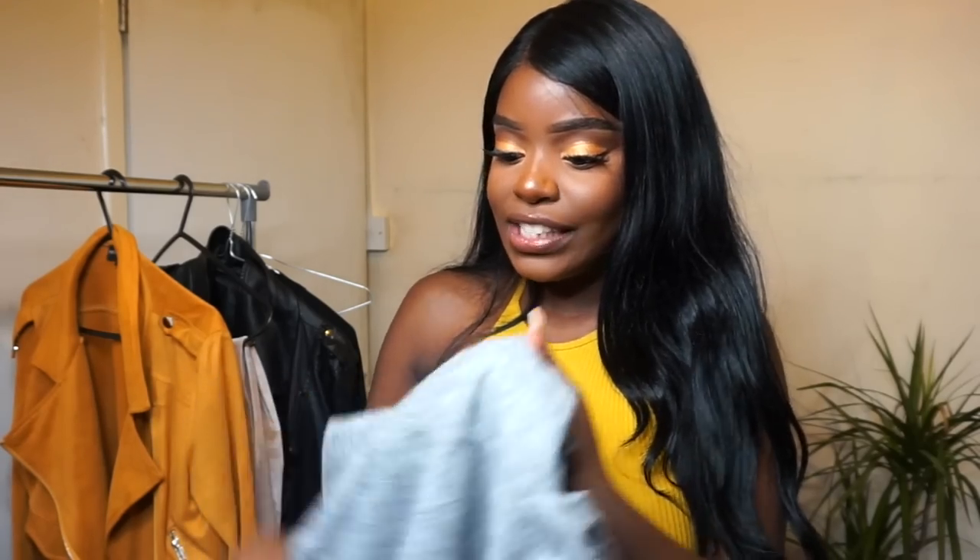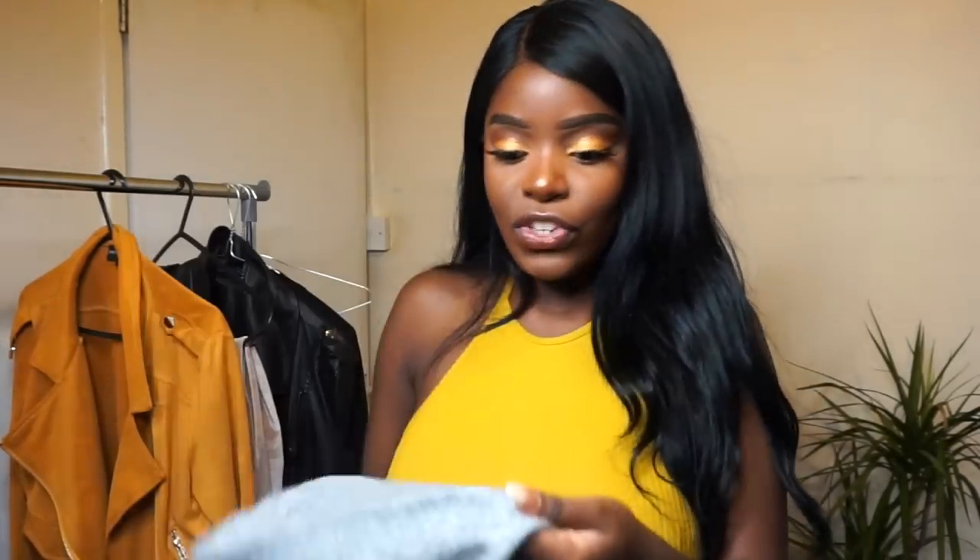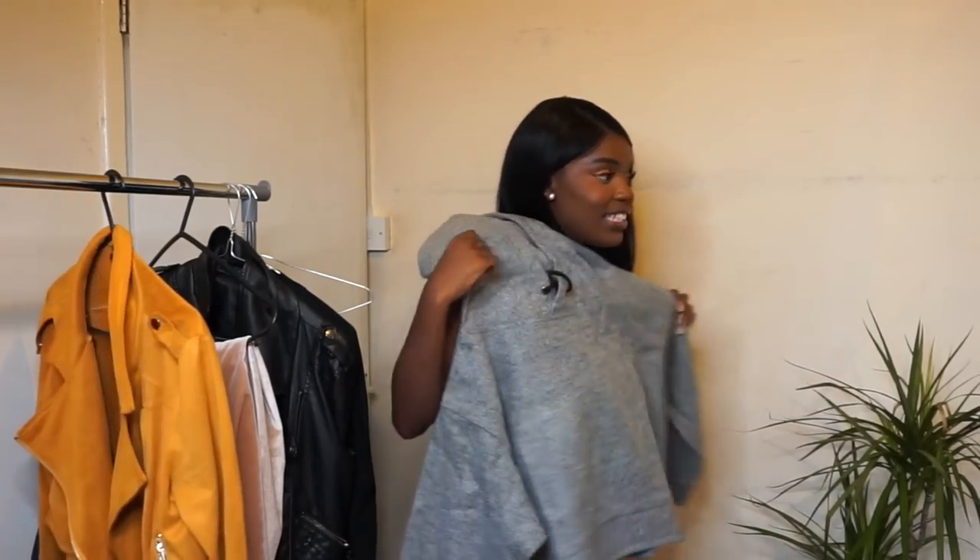Continuing on with my theme of looking cute indoors, it's this hoodie. I literally saw this and I was like I need a new editing hoodie — normally I have this really crusty hoodie I've had for four years and it's been through the most. This looks so nice, it's like a fleecy material inside that will keep you really warm. It has a nice big hood, which whenever I edit I have to have on — I have to be shut out, comfortable. It's got really baggy huge sleeves and it's like kind of cropped. This is literally exactly what I wanted — I'm going to be looking cute while I edit.